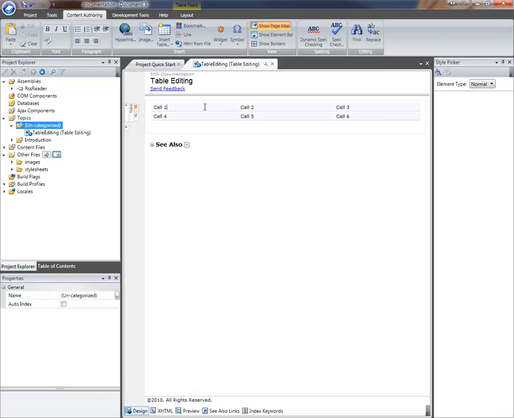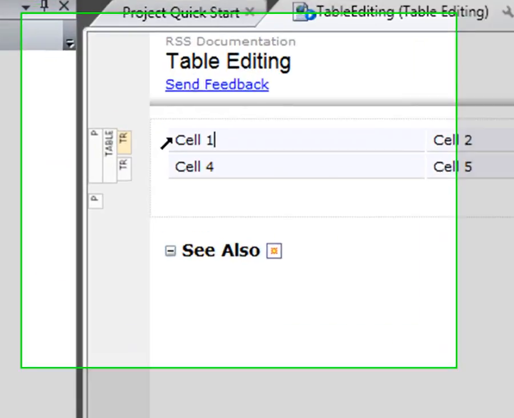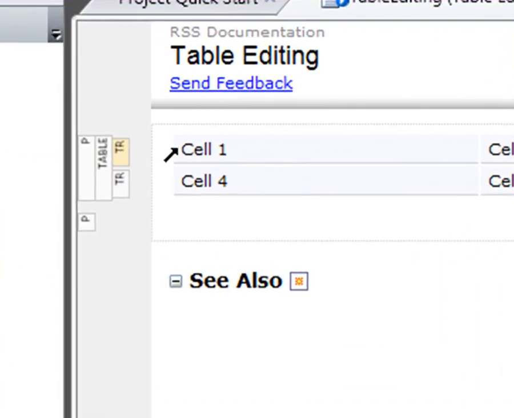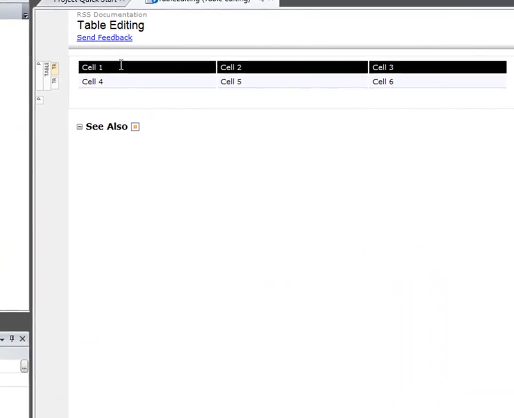One thing you probably find yourself doing quite often if you're working with table content is trying to apply properties or styles to a number of table cells at once to avoid having to repeat the exercise for every cell in the table. So our table editor provides a number of shortcuts to do that. The first one I'm going to demonstrate is how to select a row. If you drag your mouse cursor to the edge of the row, you can see that the cursor becomes a horizontal arrow, and if I click, that selects the entire row of cells there.